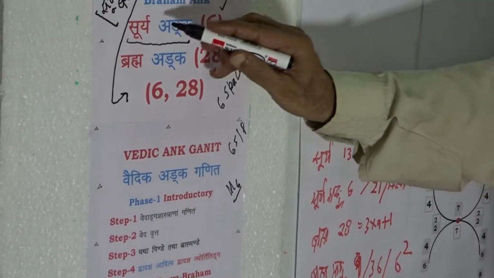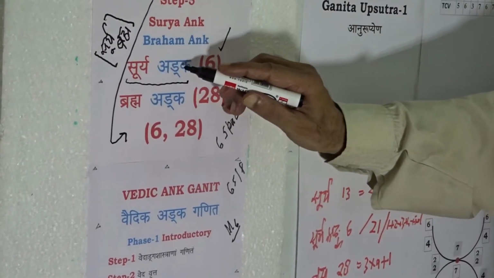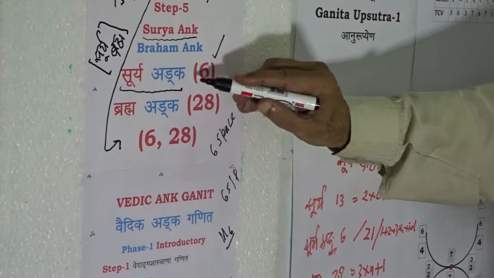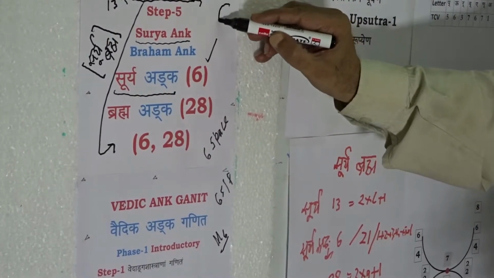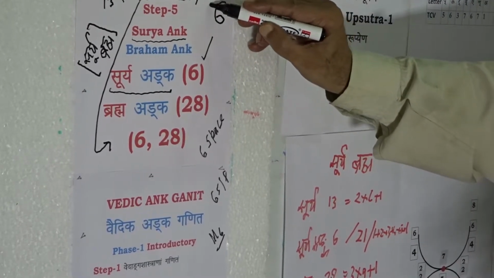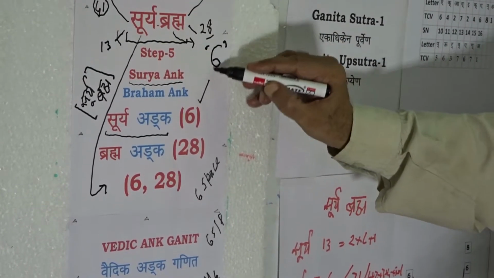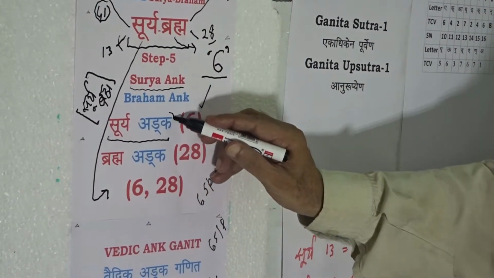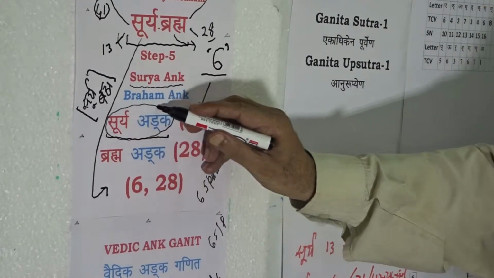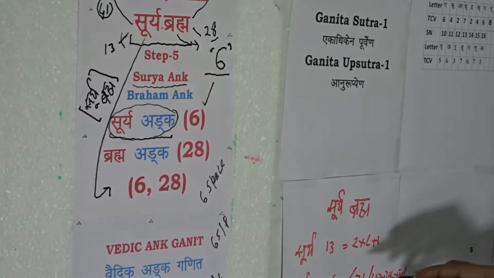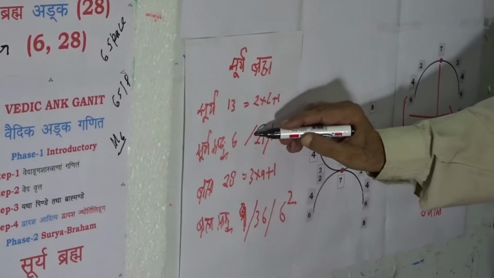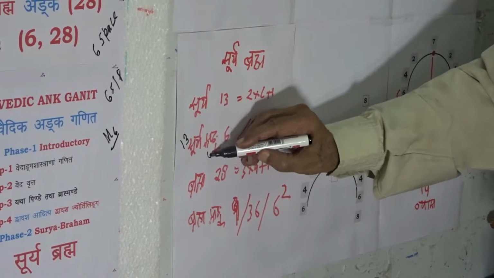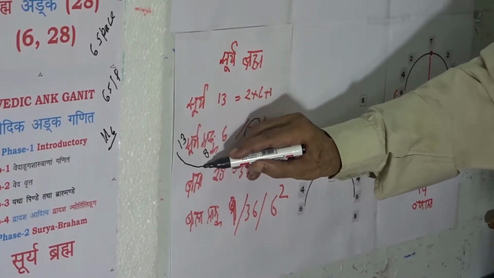This way the focus is going to be upon Surya Ank, means the number of the sun, the number of a Surya. So value 6 as such becomes the number value of the Surya. The Surya Ank as a formulation is leading us to value 21. Surya 13, Ank 8 makes a total value 21.